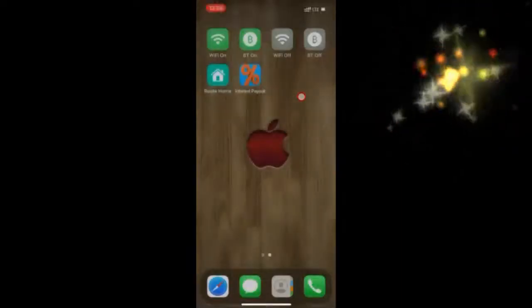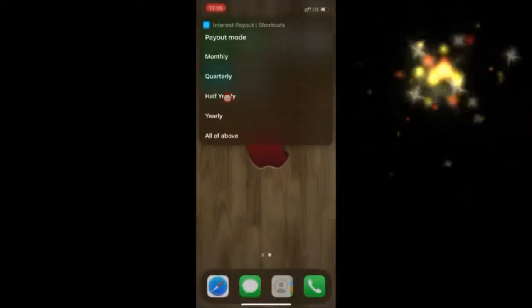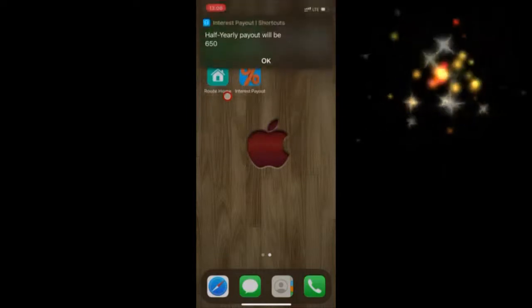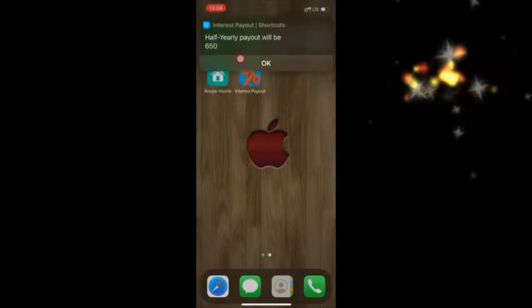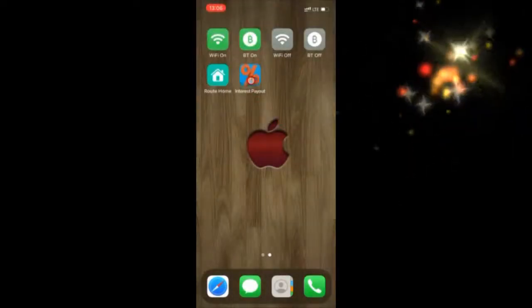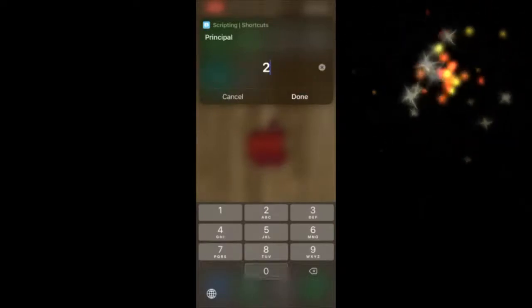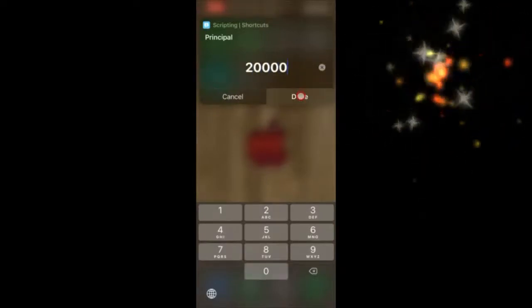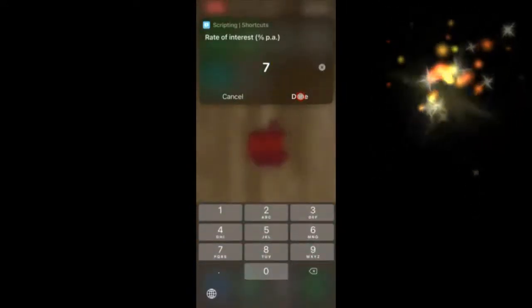This time we're going to choose half yearly, so that gives me 650. So that comes in very handy to do this kind of calculation.